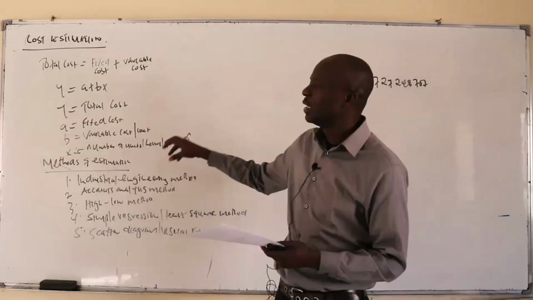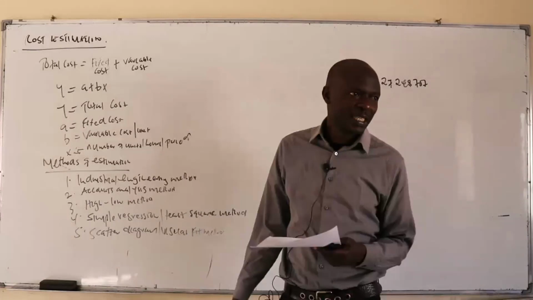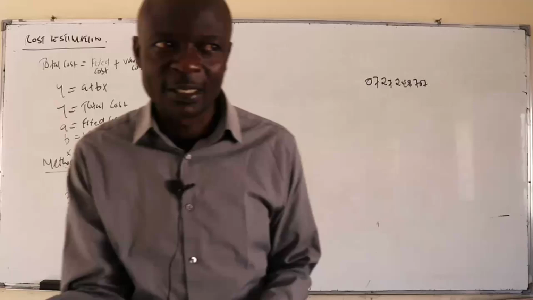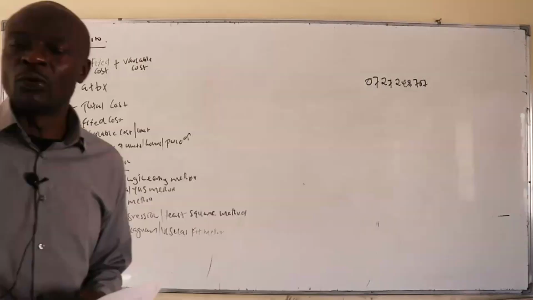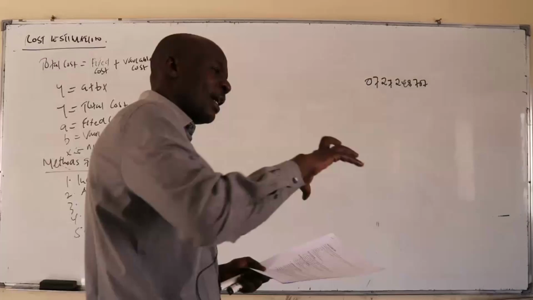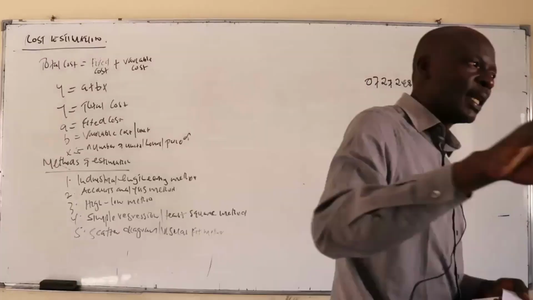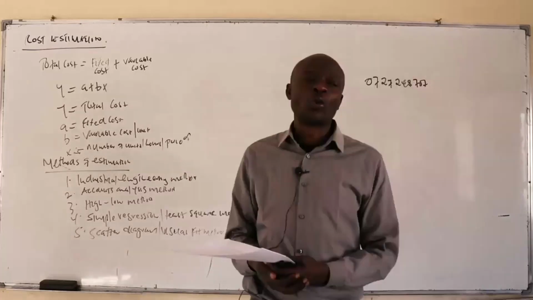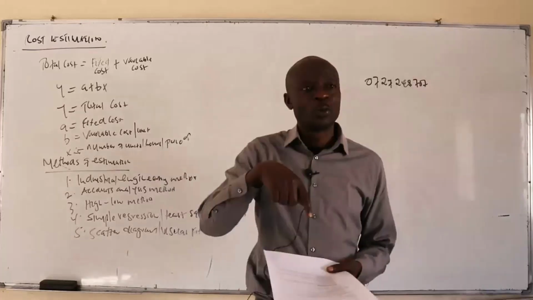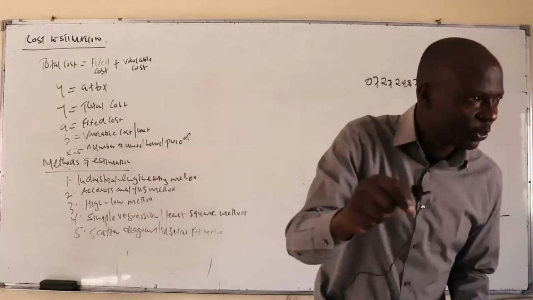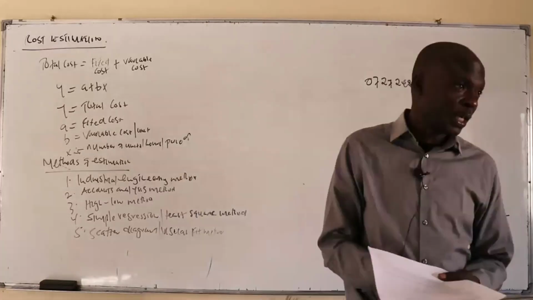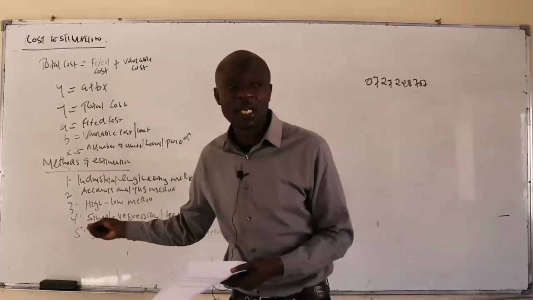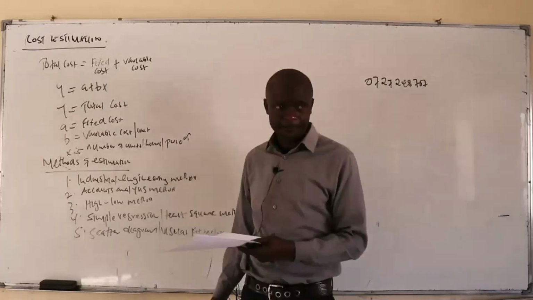To predict, there is no formula you use. If you're a skilled person in a particular field, maybe you're a constructor or a builder, you build houses, and you have built a house in a particular environment or during some economic conditions, you are able to use that knowledge to predict the cost of a similar house. You don't need to do any other calculation. That is what we call industrial engineering. There's no computation. They can only ask you to write short notes on industrial engineering. I hope you understand.